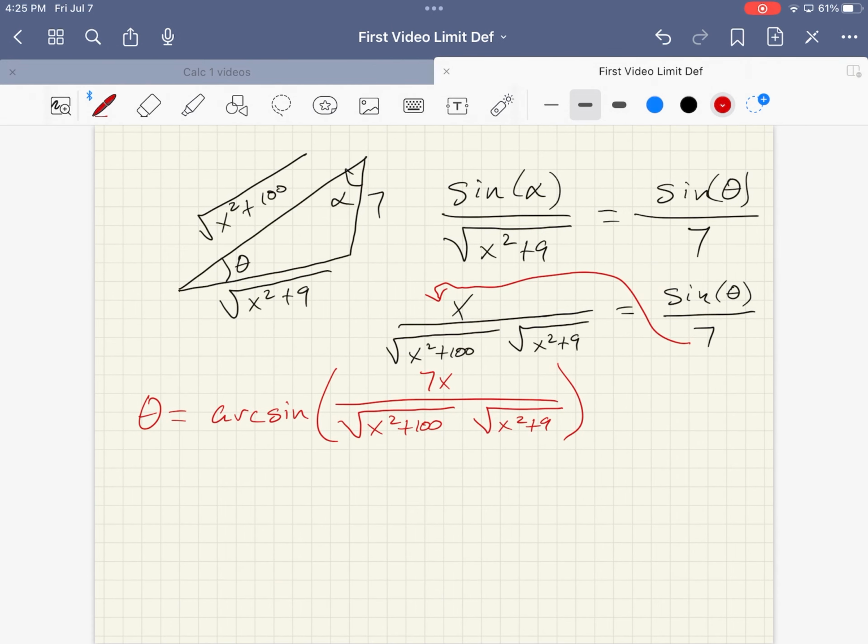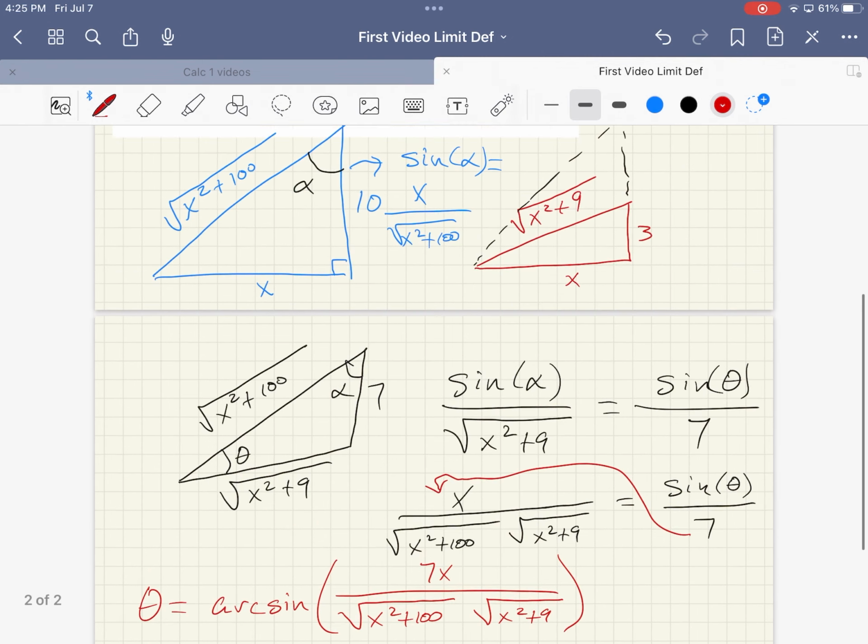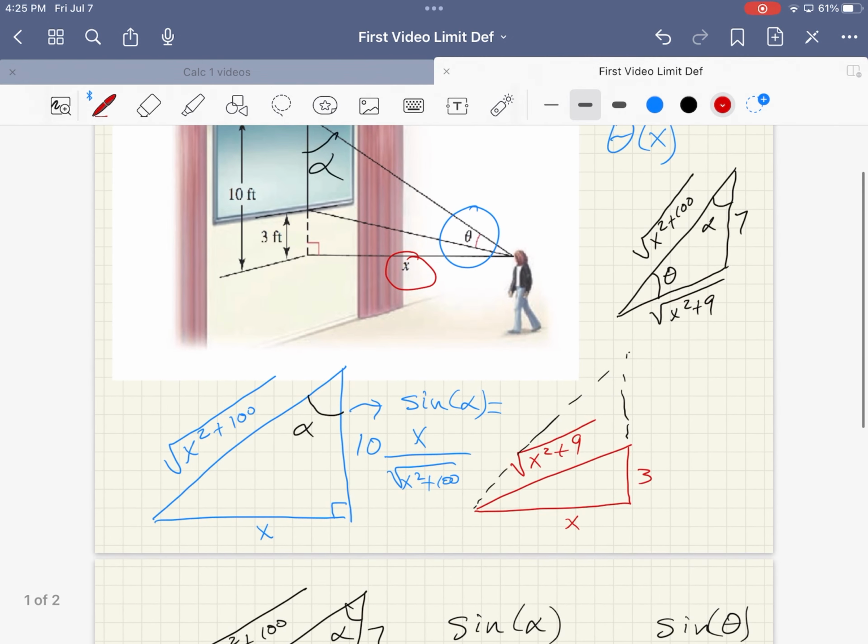And this, now I have theta as a function of x. So now my job is to take the derivative. Now, I'm going to be quite honest with you. This is a little bit more of a painful derivative than what we've been experiencing in most of our optimization problems. Because when we take the derivative of this with respect to x, and again, we know that we want it with respect to x because the job was to maximize theta by determining the value of x.